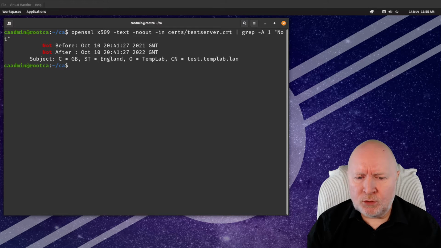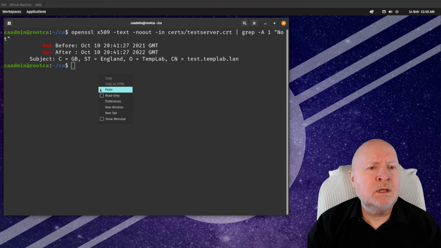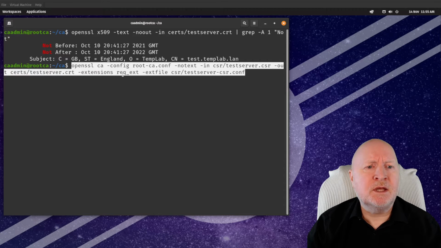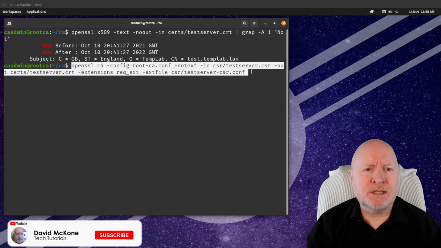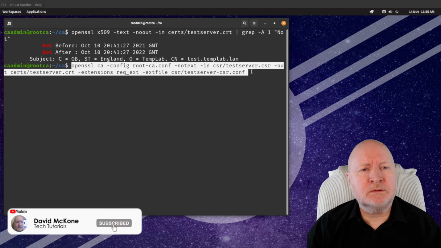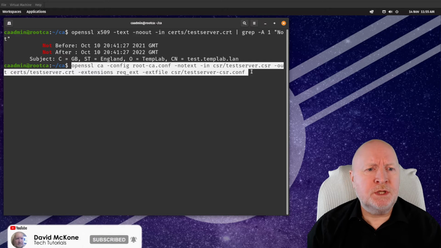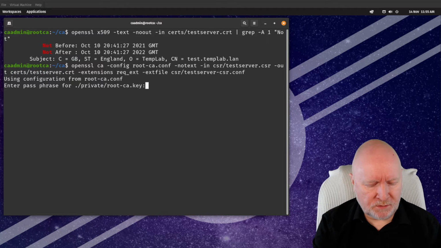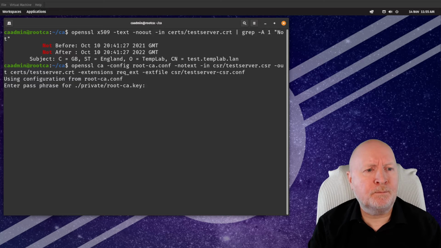So because I actually created this certificate on this root server, I can paste in the command that I used to create this actual certificate itself. So I've got details of the actual certificate server request, plus the configuration file to get OpenSSL to include the subject alternate name in there. So if I hit return, it wants the passphrase for the key. I'll supply that.